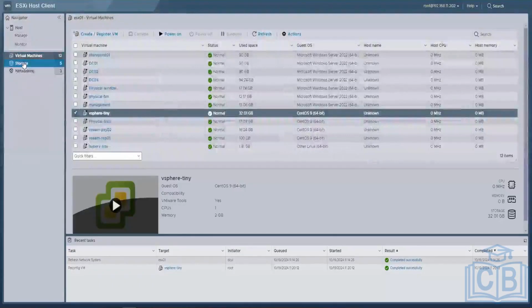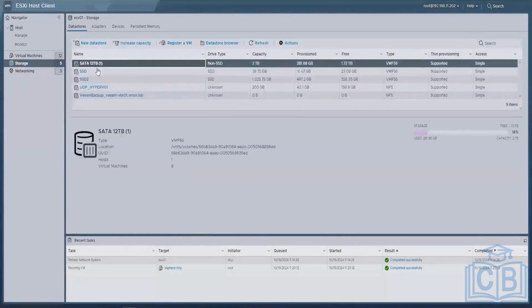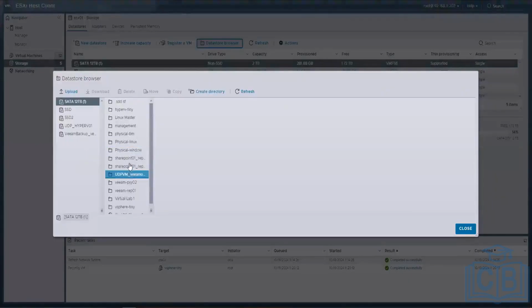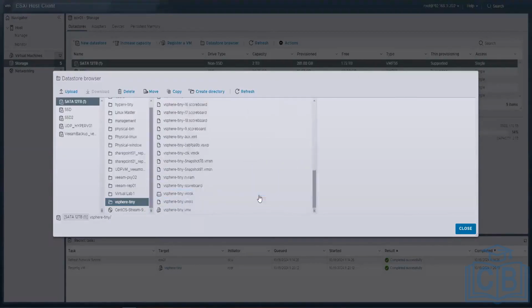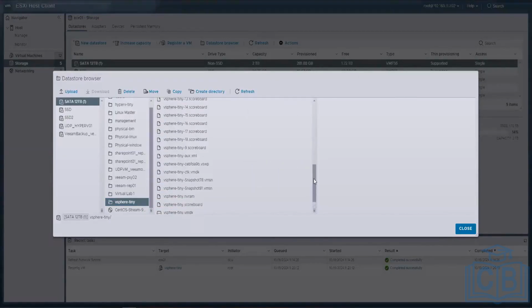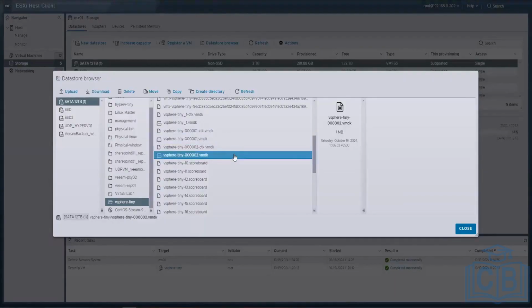And how do we find out it would be stored here? For example, this is my VMware data store. If I browse this data store browser, vSphere-tiny, this one, you see the VMDK files here.